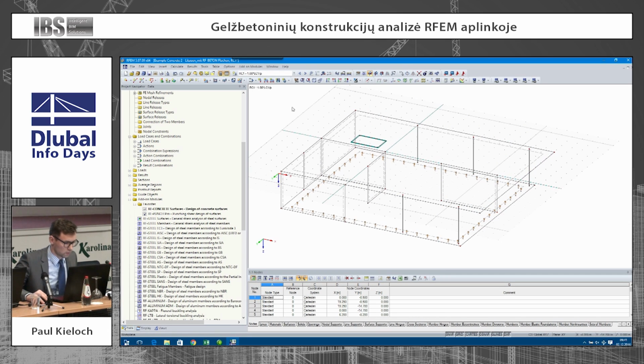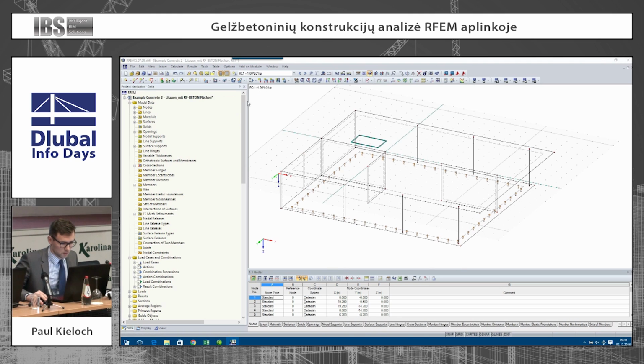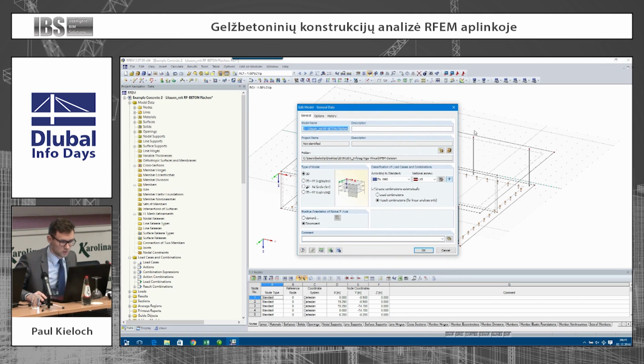And I have also used the automatic combination of RFEM 5. But compared to Walter's presentation, I don't use the load combinations. I have used the result combinations in this example.